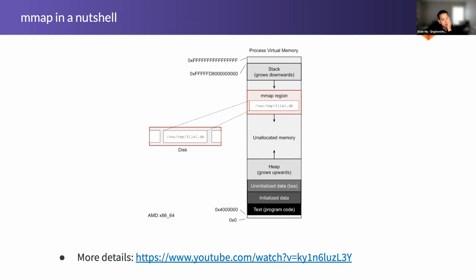So, mmap in a nutshell. If you ever want to access data in a very efficient way, you might use mmap. There are some cases where it works well, and other cases where it's not worth the complexity. But in this case, I think it works really well. Let's say you had a file on disk. Well, this is how it works. You would open the file, and then you would call mmap to say, hey, can you map this file that I just opened to some memory region? So now whenever I want to read and write to the file, instead of doing explicit file read or file write calls, I'll just manipulate the memory, and the Linux kernel will deal with all the details about reading data and flushing it to disk. There's more detail. There's a great YouTube video about how this works in Python. It's applicable here also.